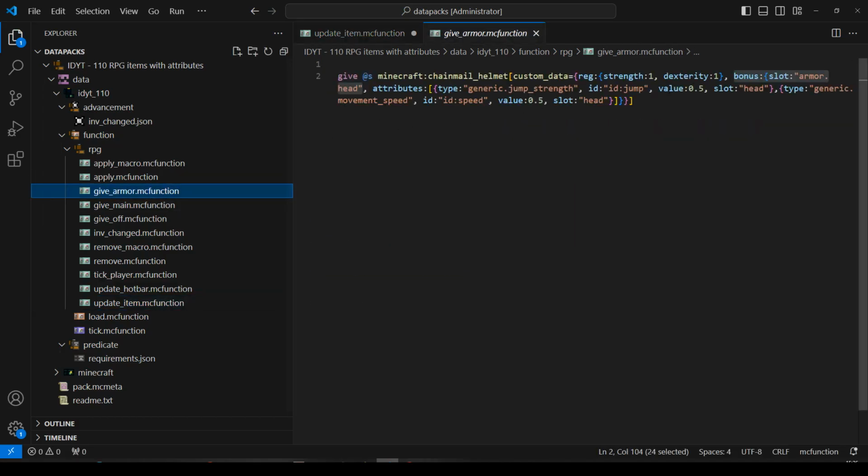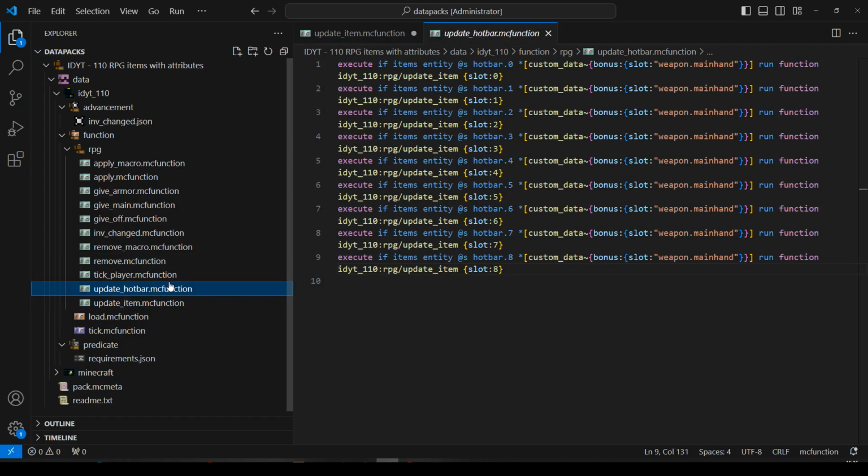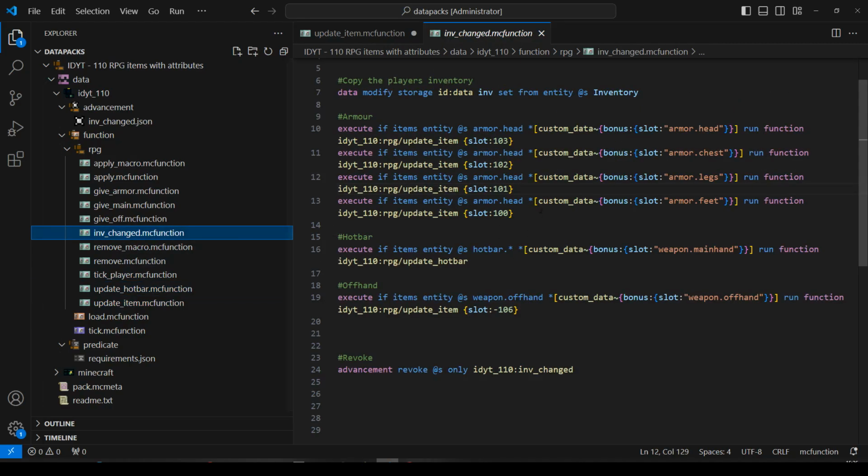So it would be getting all the custom data. Nice. Okay. But obviously we don't know where the item is. That's what our inv changed here is doing. We are getting the slots and we're passing it as slot. So that's what we need to use.